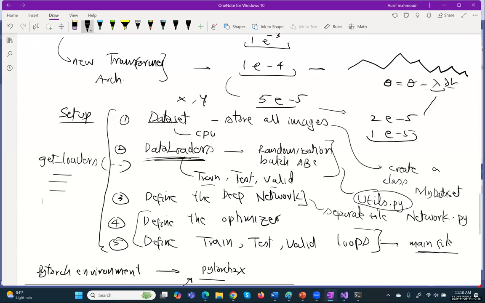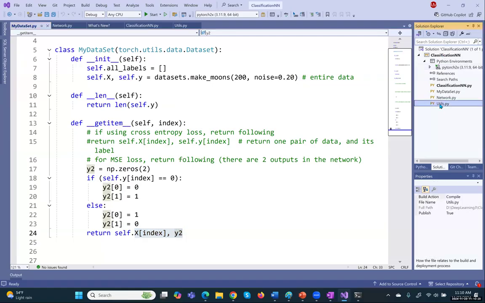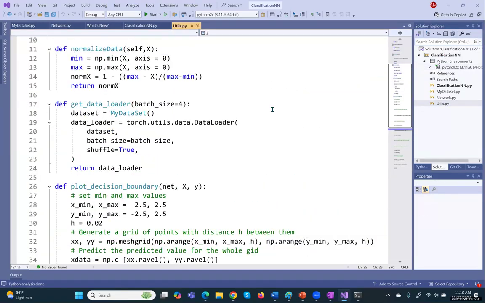So in this example, I may not be creating all 3. Let me go to utils.py. So in this example, I didn't divide it into 3 data loaders. So this simple function get data loader, and you can see the batch size is 4, right? torch.utils.data loader, we are creating one object from the PyTorch library, associating it with the data set, and shuffle equal to true.